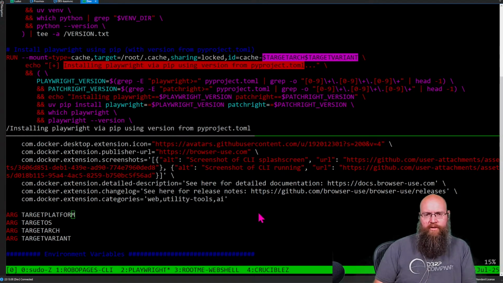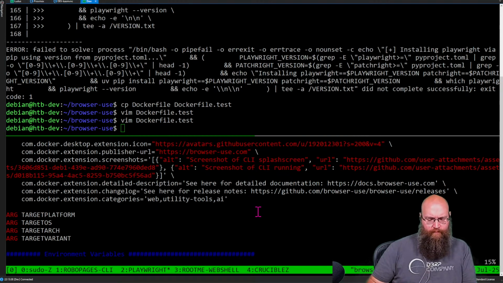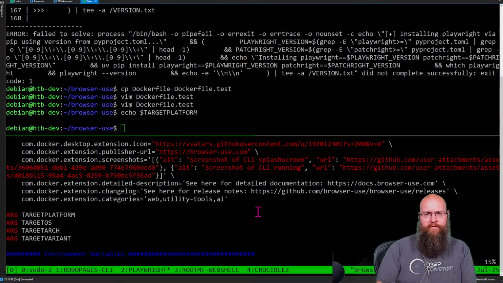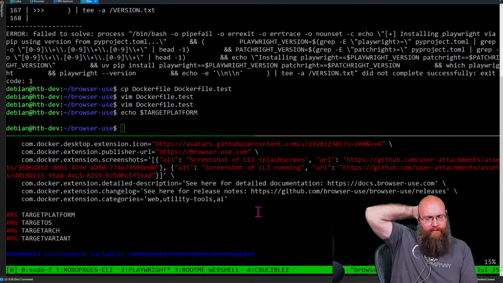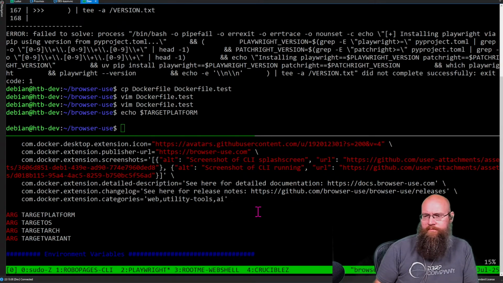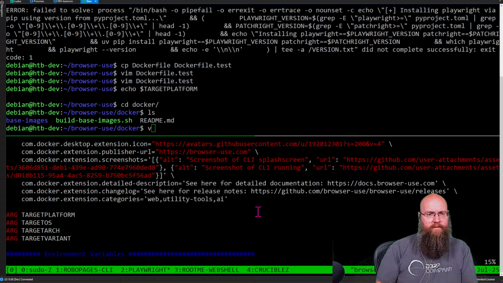what's going to be our target architecture here? Let me see, are those built-in variables? Target. I don't think so. But we did have a problem building it before. That's the weird part. But you know what? There is actually a Docker file in here.